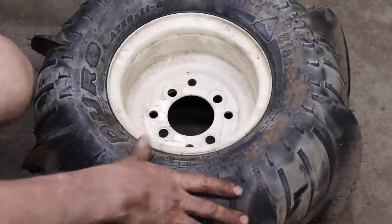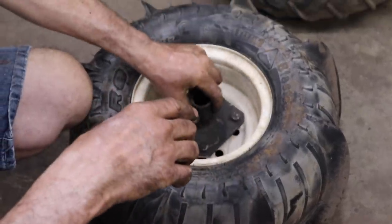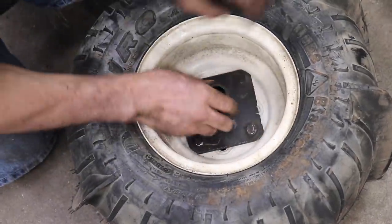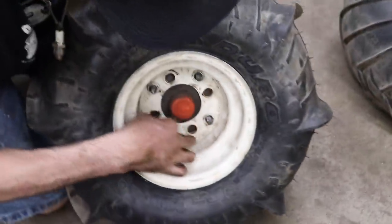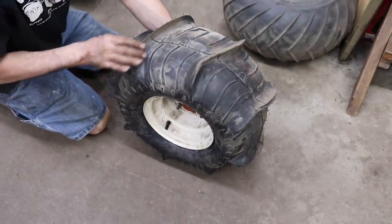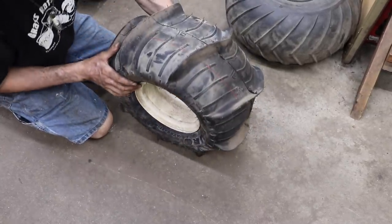So one other thing I had to do was I had to grind a little bit off of these corners. Not much, to get this to lay in there flat. You're probably thinking, they don't fit, Taryl, you're having trouble. So I had to grind a little bit off to get it down in here, so it fits flat against the back of the rim. Now, another thing nice about these rims is that they're perfectly centered. So I can put the tire on like this with the valve stem out, and if I want to try changing the direction of the flap on there, I can just spin it around and it fits. So it fits both ways.